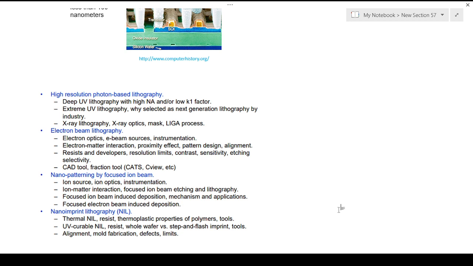And the fourth type is called nano imprint lithography, NIL. Okay, there are two different types. One is thermal NIL and the other is UV curable nano imprint lithography. This is comparably a simple method that a layman can do, because we don't need a larger setup like a UV source, ion source or electron source for nano imprint lithography. You can simply take any pattern and place it on the thin film that you have, and you can heat it up. That is what thermal nano imprint lithography is all about.